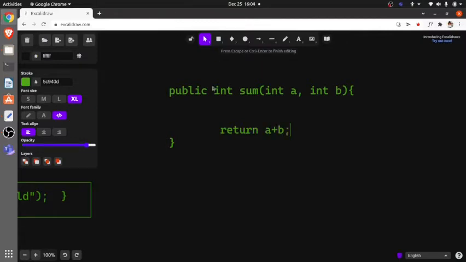That's it. Now this is the method which will take a and b as input and return their sum.